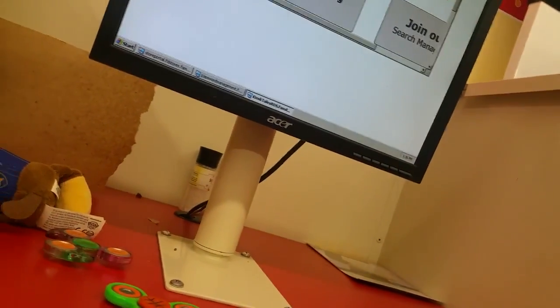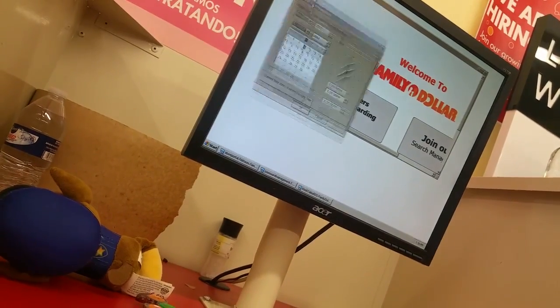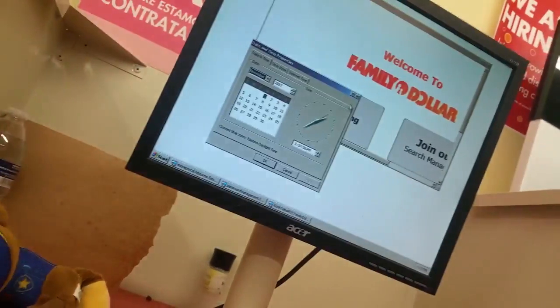Hey, wait a minute. Why do two pages close, or three? Why do they close? Why could it only be three, Malik? I don't know. I'm supposed to do that, okay?